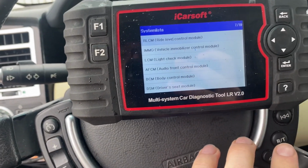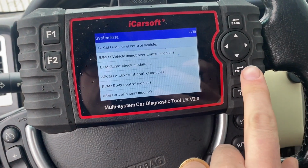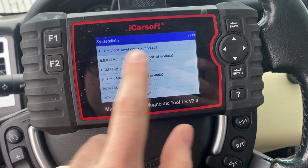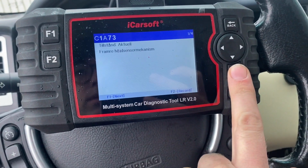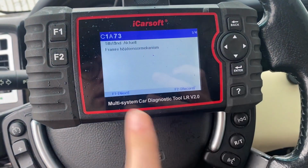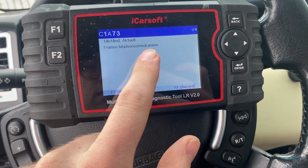And this thing is still set to Swedish because I bought it used. I just haven't plugged it into my computer and changed the language of it, but I'll translate for you guys. Ride level control module. We'll read the codes. We got 4. So C1A73, front right sensor mechanism.